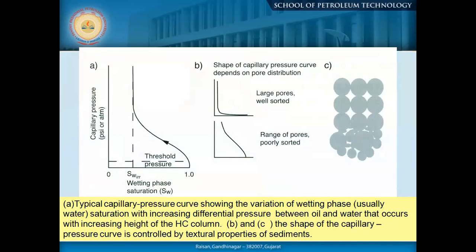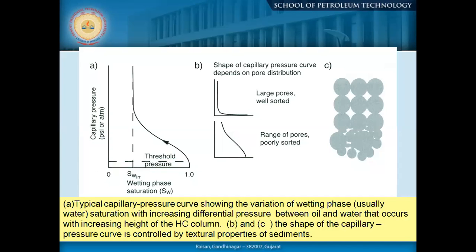So what is this graph? Capillary pressure versus pore throat distribution. That means we inject a non-wetting phase. Mainly we use mercury for understanding the capillary pressure, but mercury is carcinogenic, so now people are using alternatives. Sometimes they use certain non-wetting liquids also, but mercury saturation is still going on.